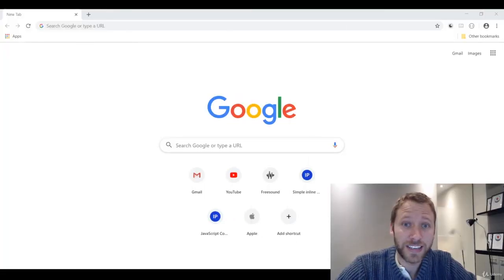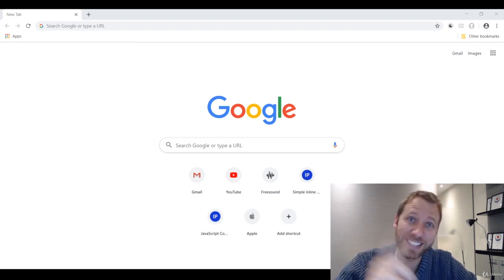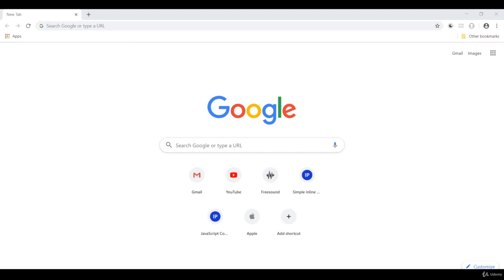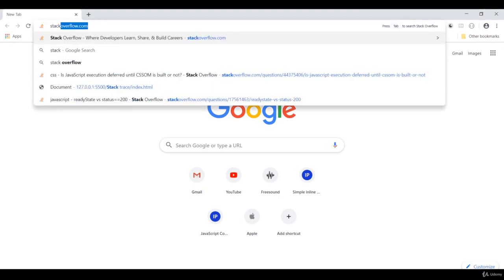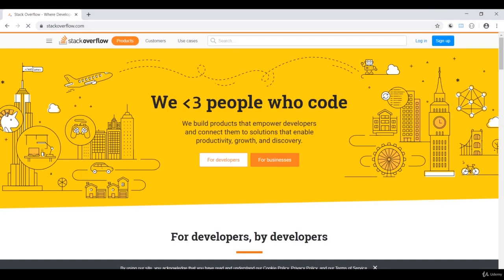And just in case you're wondering, how do we actually see a website that doesn't have any CSS? Well, it turns out it is super simple. Let's have a look. Let's just go to some random website. I don't know, let's just go, there we go, Stack Overflow. So here we are on Stack Overflow. What if CSS wasn't render blocking? What would this look like?